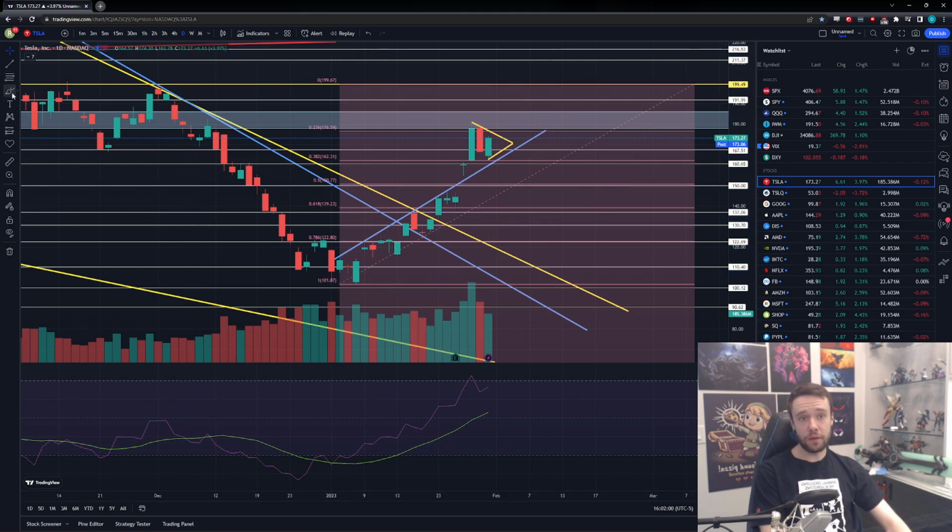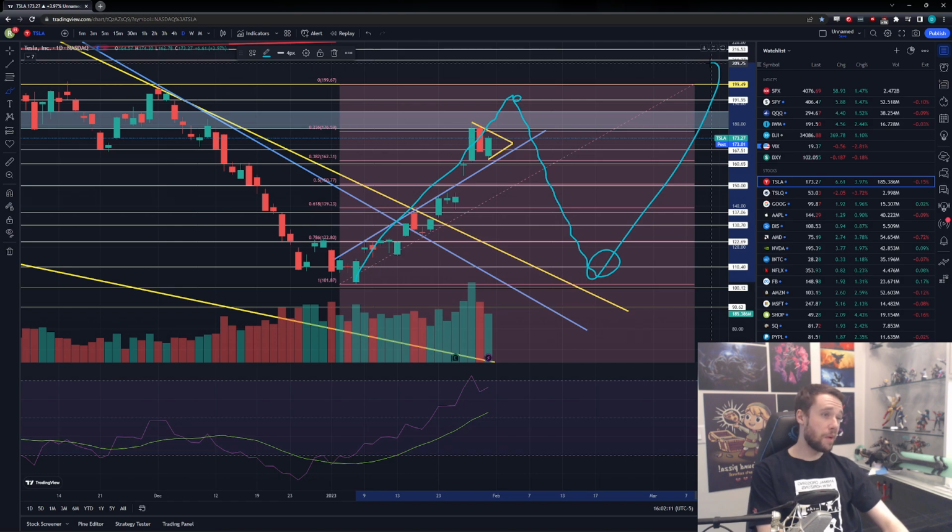My bearish perspective, if you're curious, would essentially be that we rally up to still the same rough area more or less, and then we either crash down to make a double bottom like this, and then go all the way back up, which is my semi-bearish but semi-bullish view, and my ultimate bearish would just be, obviously, new lows, right?